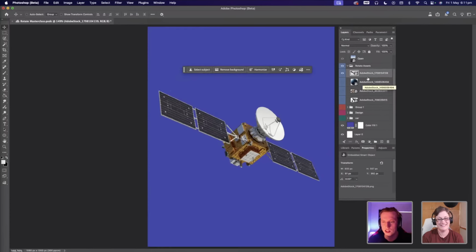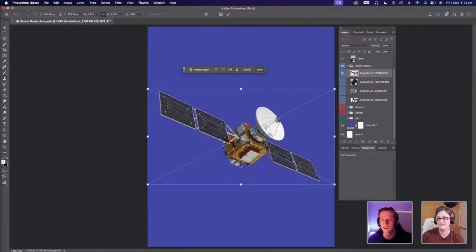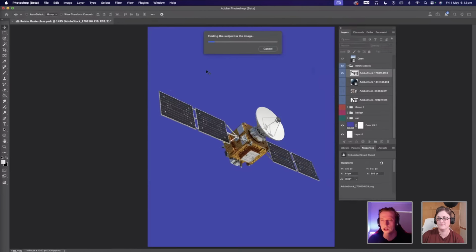Also, all these images that I got here are from Adobe Stock, so this is really good. And with Adobe Stock, I know you're not able to change the angle of things, so the rotate tool helps really, really nicely. And again, I'm going to showcase here some of the assets that I'm going to be using for the final design, which I'm really excited to share.